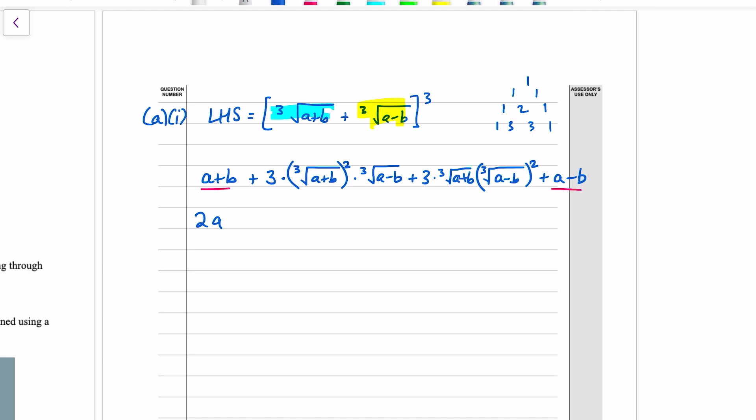Let's just see what we get here. We factor out the three. Now, we can also factor out a cube root of a minus b in both of them. This one's, the second term's got a squared in it, but we've also got a cube root of a plus b there twice. And then the first one, the second one there, once. So we can factor out one of them out of each of the terms. So cube root of a plus b gets factored out. Cube root of a minus b gets factored out.